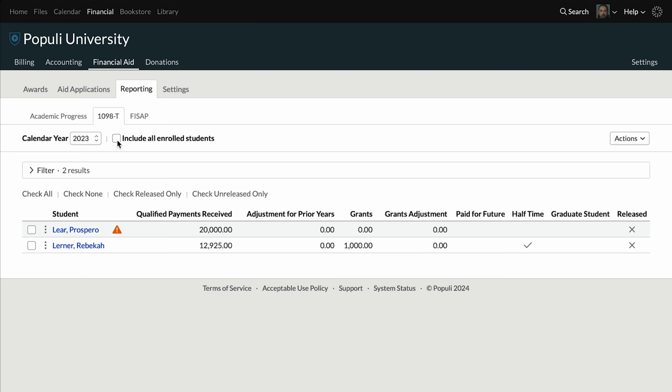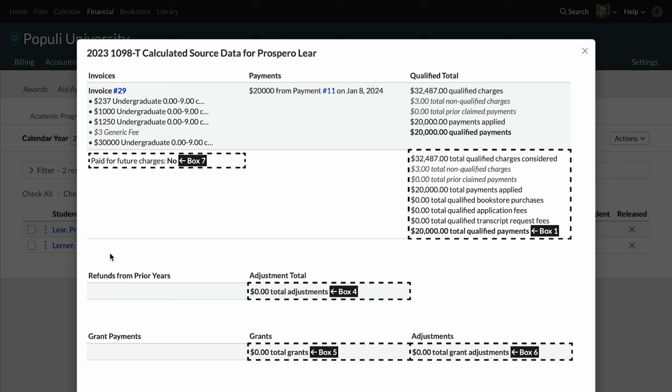For any individual records, you get the 3 stacked dots here, which then gives you options to show source details, edit values, or preview. For a detailed look at the numbers we crunched for each box, choose Show Source Details. Behold, information from all relevant invoices and payments and other pertinent details presented for your reading pleasure.